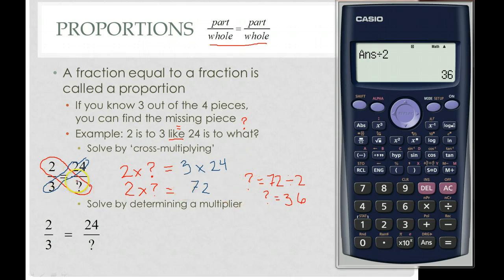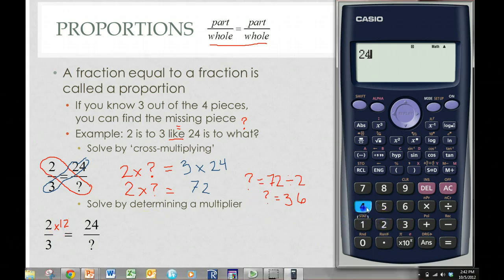We set it up as two fractions with an equal sign between them. We cross multiply: we multiply the side that has both numbers, and then we divide by the thing that's multiplying the question mark. Now the shortcut is if you can tell that the two numbers directly across from each other are two things that I would multiply together evenly. So 2 times what is 24? If you can figure that out in your head, that's really useful. I know 2 times 12 is 24. If you're not sure, you just do the division: 24 divided by 2, that's 12.